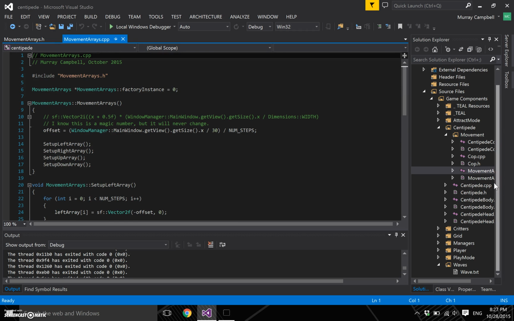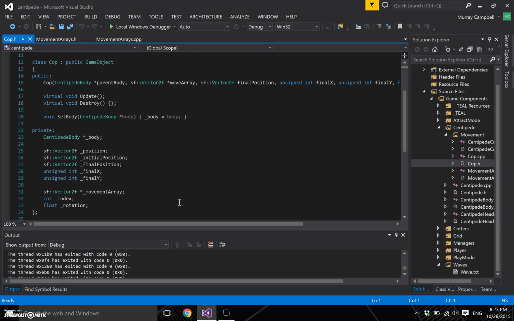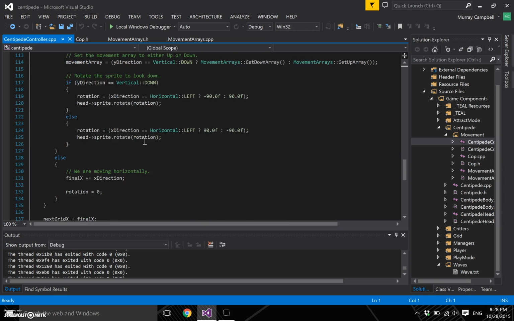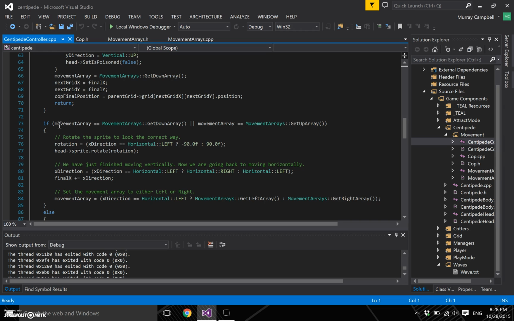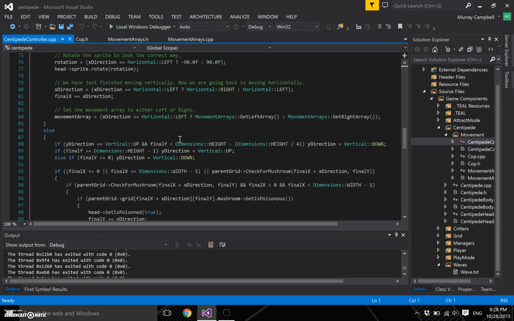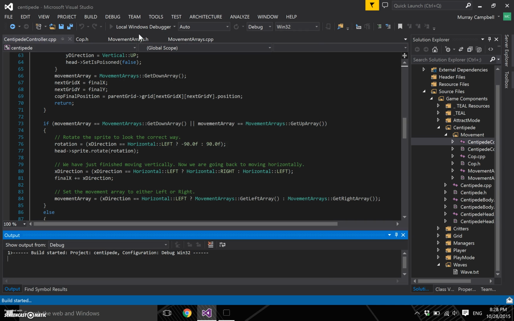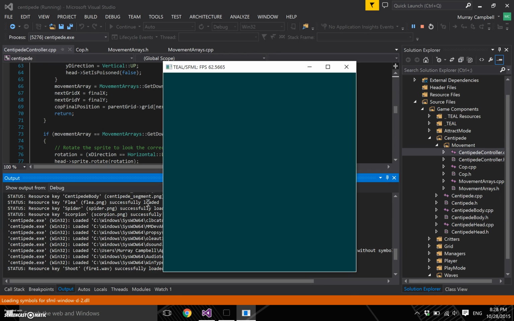Then I have the cop system, and every body has a cop, and every head has a centipede controller, and the controller makes decisions and passes down the movement information to the cops. You can see it's handling these movement arrays, and it's calling into the singleton for getting a certain array, and that works so well. I'm really happy with it. I've finally settled on this, and I just want to stop working on the centipede for at least a week or so.